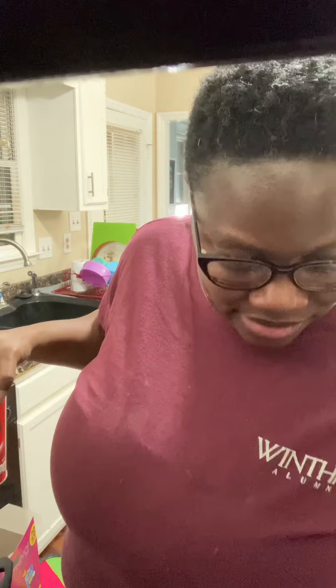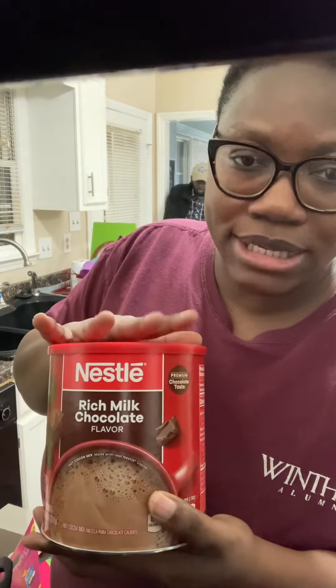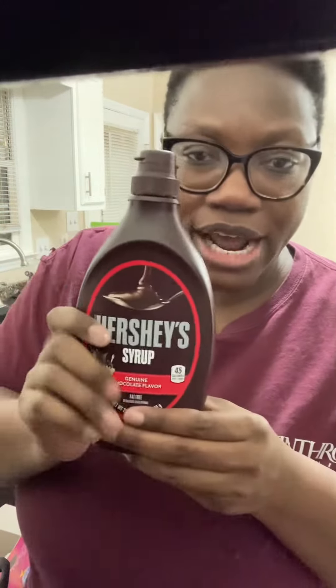So we're going to start on hot cocoa. I just have some water right here and I'm bringing it to a boil, and then I'll mix in the hot cocoa, vanilla, half and half, and milk. Earlier I did opt not to go with the unsweetened cocoa mix and the sugar — I just got the hot chocolate mix from Nestlé and the chocolate syrup.